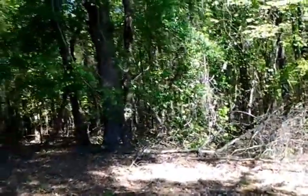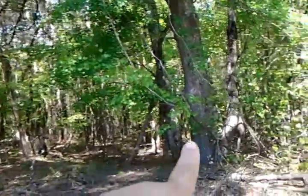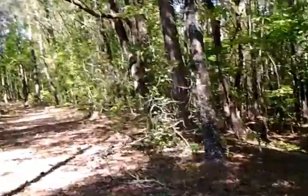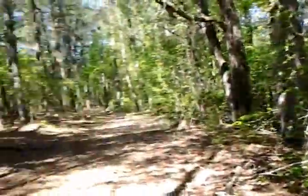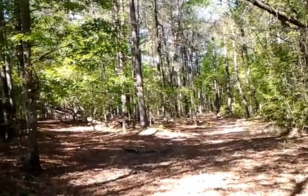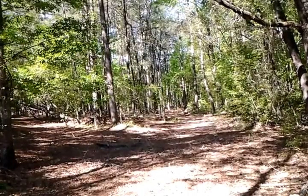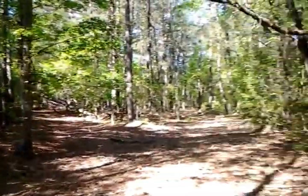And you can't see it, our house is over there. I'm up on the hill that we use for the shooting range, so we don't have to worry about any stray bullets going where it shouldn't. There's a pathway there, but we found the property in between two big ice storms here, so there was a lot of tree damage and trees falling over, like that one over there, and then some falling afterwards.